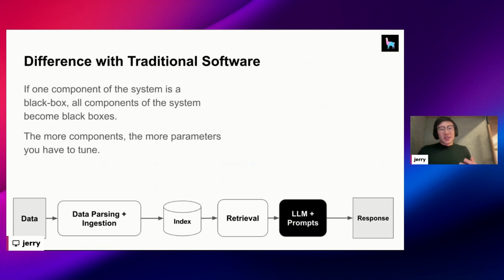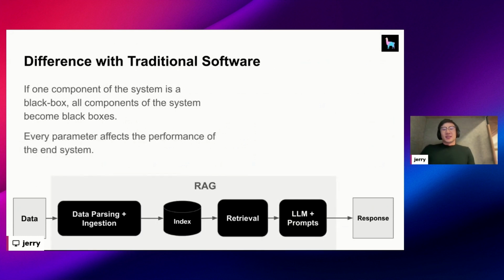But the moment you try to, say, construct a RAG pipeline with data parsing, ingestion, embedding model, retrieval, then this entire thing just introduces more parameters, and this overall thing becomes a black box function that's hard to reason about, because every single one of the parameters that you introduce affects the performance of the end system, even if that original capability was written programmatically, because you're composing it as part of this overall ML system. You've basically constructed a bigger ML black box.